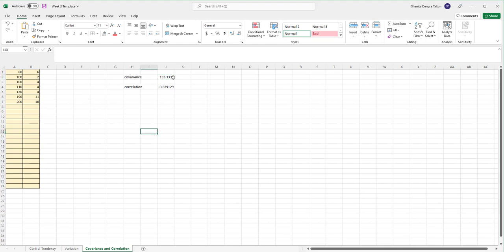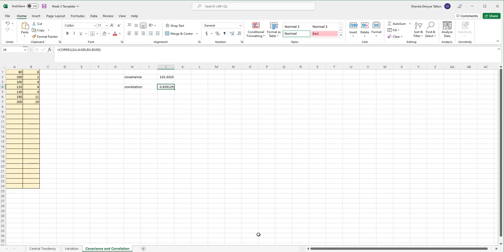And once you do that, it will automatically calculate your covariance and your correlation coefficient. You can click on the actual answer to see the command that was used. Since we're doing sample, this command says COVARIANCE.S. S stands for sample. And then when you do correlation, that's the command, CORREL. And you have to indicate what columns you're using for the calculation. So we have A and B.